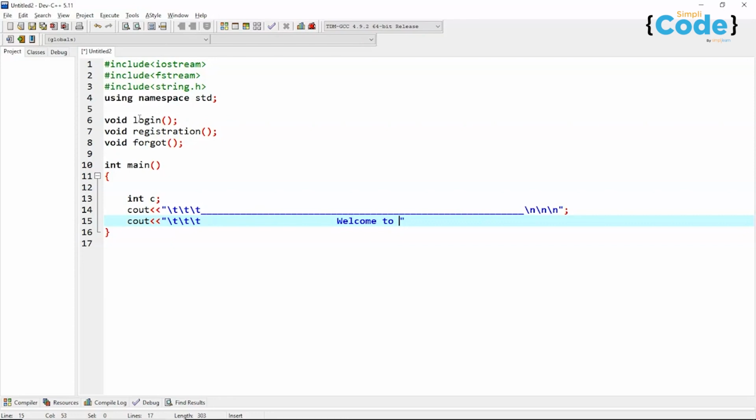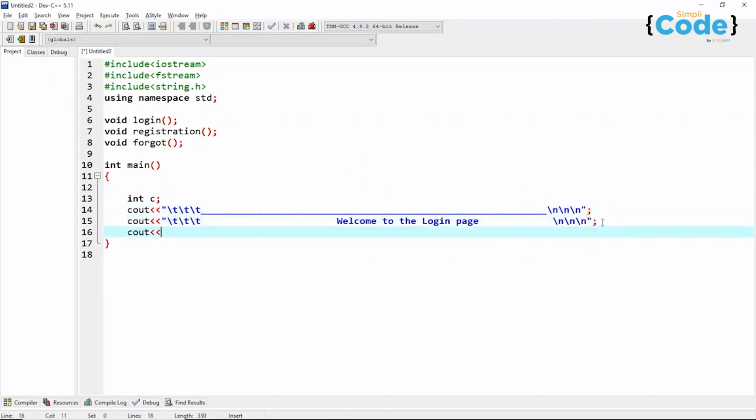Welcome to the login page. Now again we'll do the same, \t, \t, and now underscores, menu, \n.